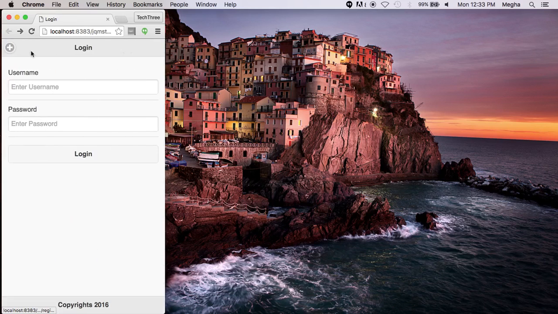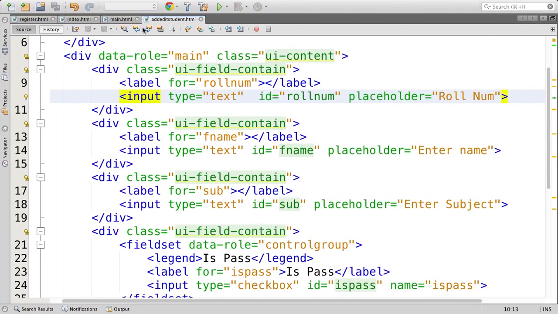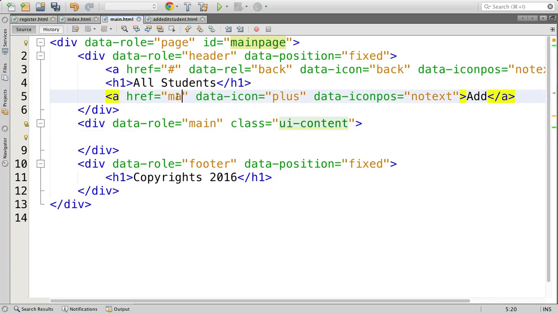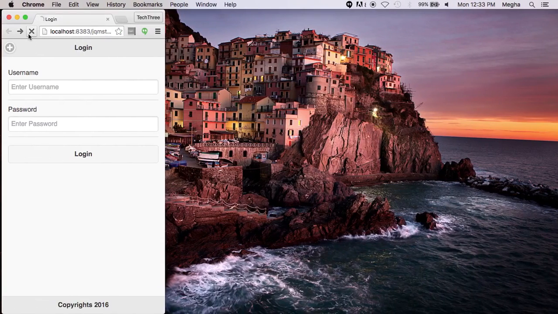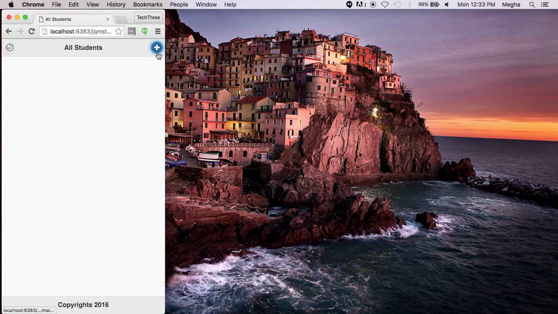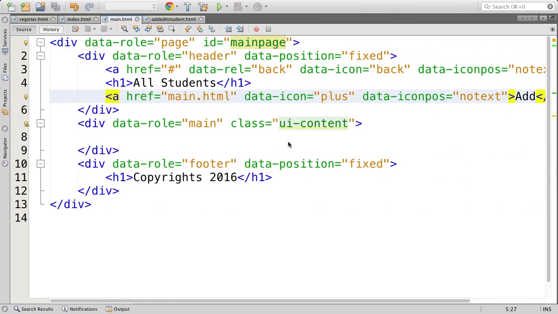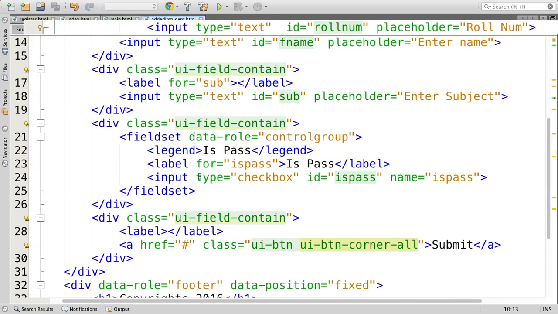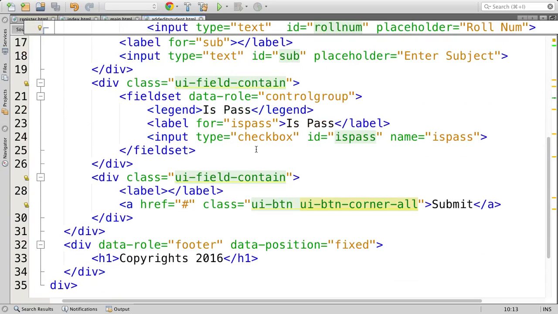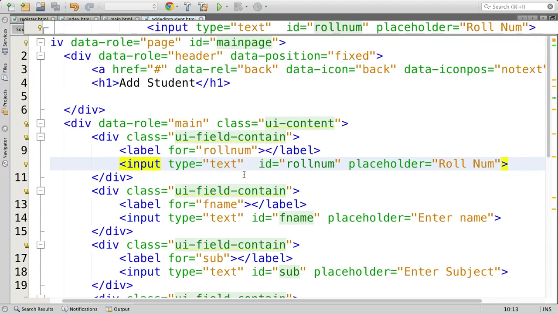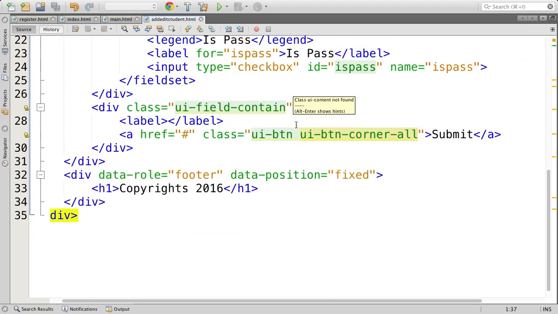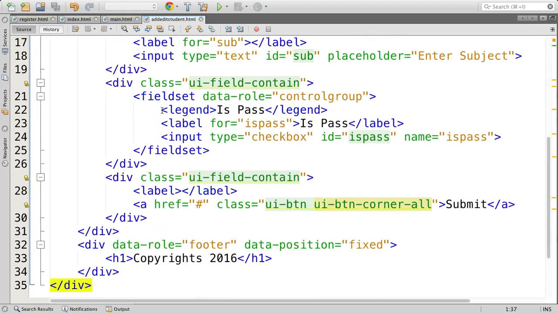Okay, where am I? In main. Find it. Still not taking. Anything we are missing? Fields, data control group. Footer here.